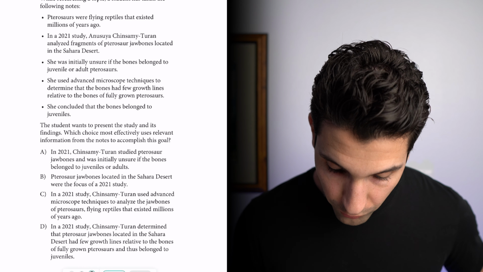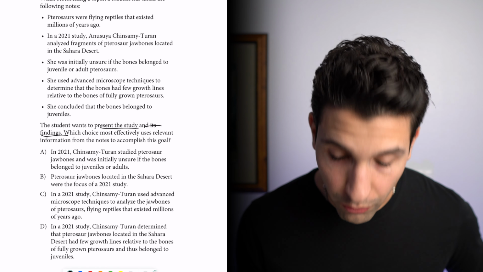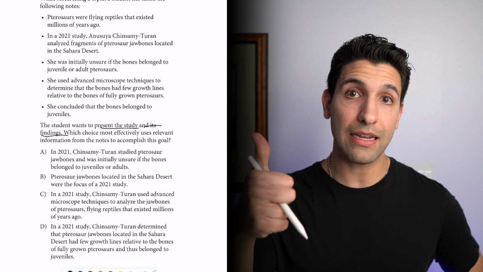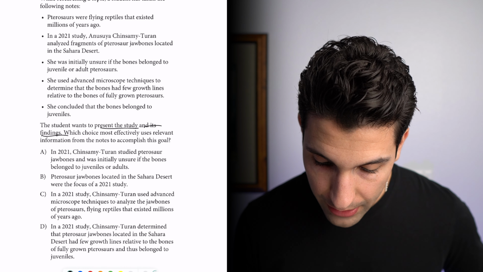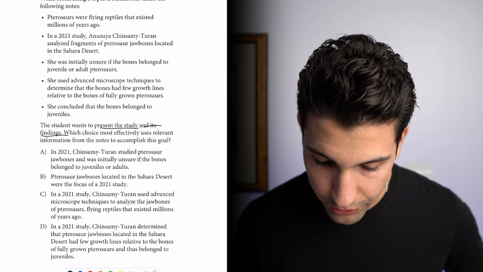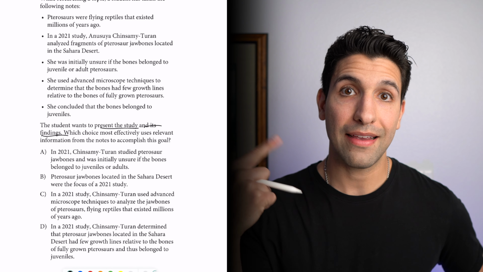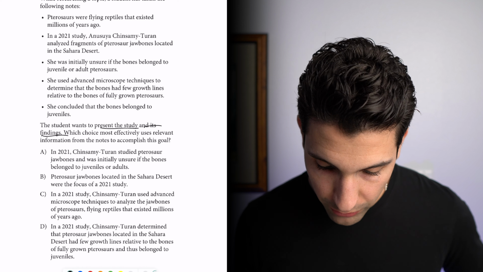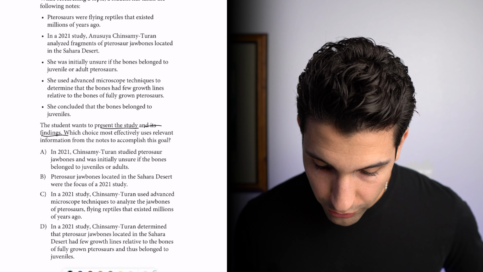So the student wants to present the study and its findings. So our answer choice has to present the study and its findings. Which choice most effectively uses relevant information from the notes to accomplish this goal? So let's just go down the answer choices and see which one presents the study and its findings. In 2021, they studied jawbones and was initially unsure if the bones belonged.